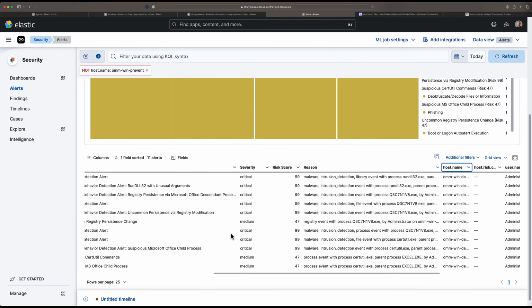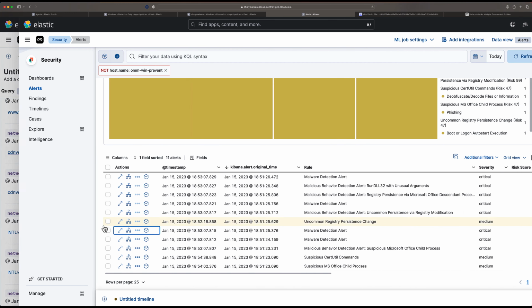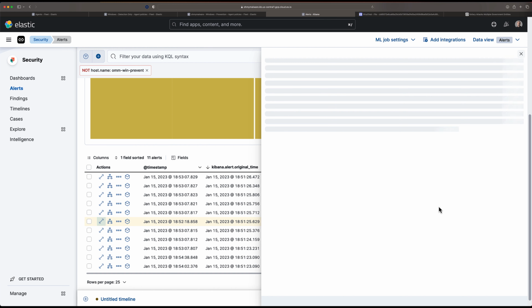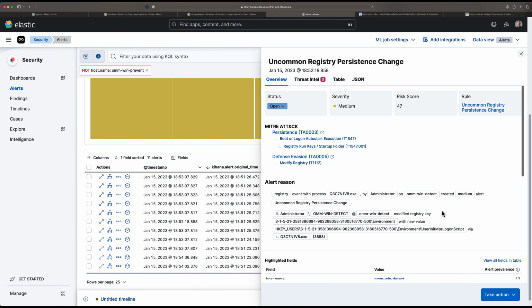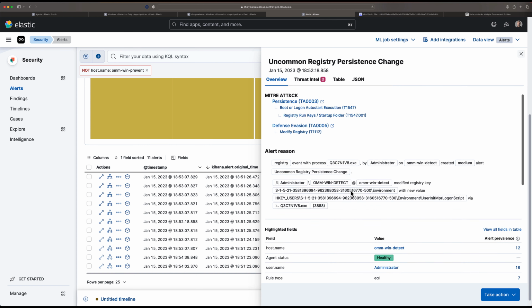What else did we pick up? Then there was another SIEM rule for an uncommon registry persistence change. Let's look at what that registry change actually was. You can see a very common technique as well. This is a tactic of persistence. Once a bit of malware manages to run, they'll try to establish persistence within an environment so it stays present there. A very common way to do that on Windows is to modify a registry key with a startup or login script, which seems to be what this particular malware did.